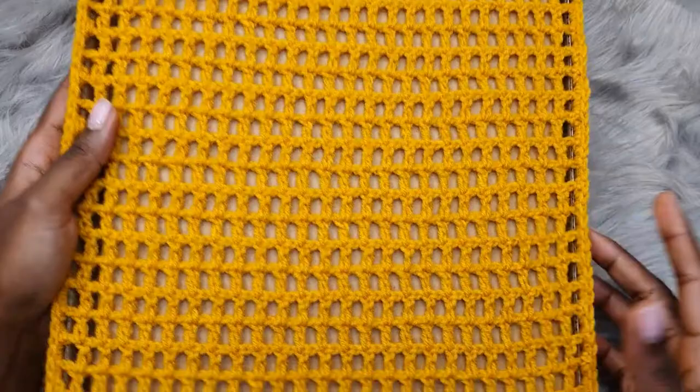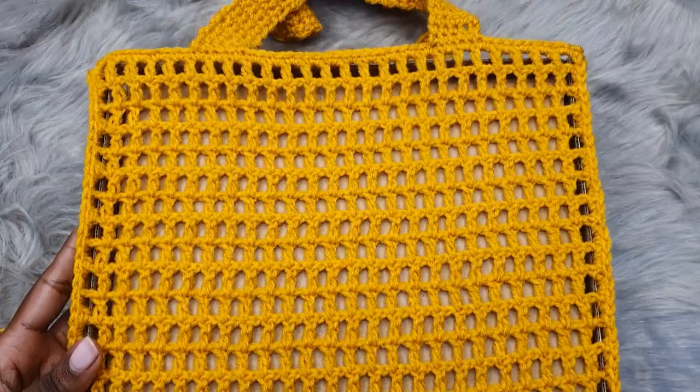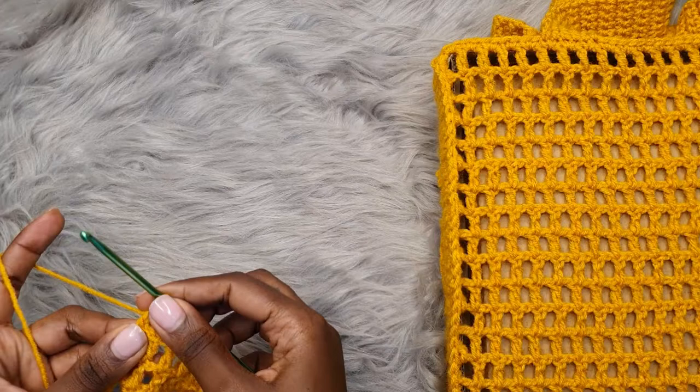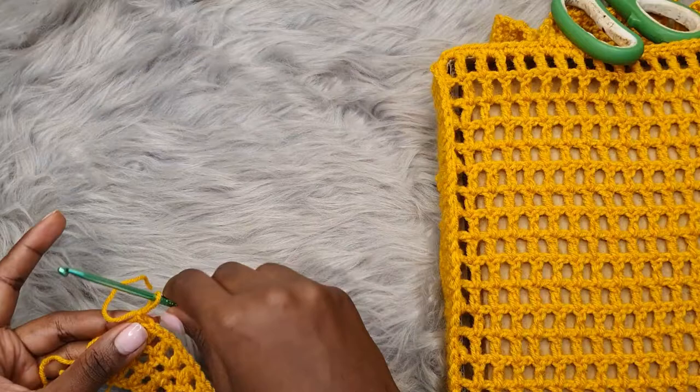As you can see here, this is the back panel. It has no design at all here. It has no triangular shape. So it's just worked in plain rows of mesh all the way up until you have 24 rows. And then when you get your 24 rows, you'll chain one and cut your yarn. So that's how to end the back panel.